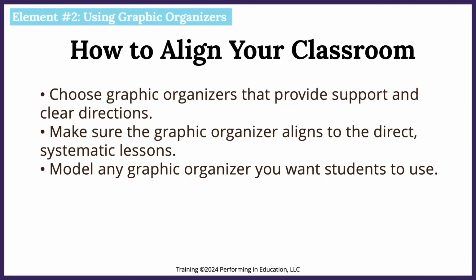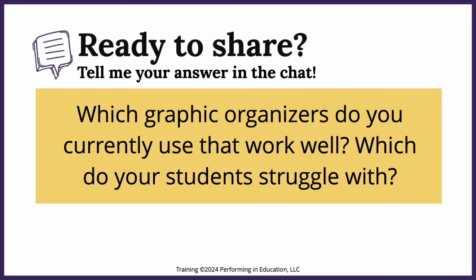So what you could do instead is have a part on the graphic organizer that says, list 4 facts about your topic, and they put the topic at the top. List 4 questions people often have about this topic. So that is going to be more of a scaffolded way for our students to brainstorm than just having to think about random things that they want to write. It'll also be easier for them to organize when they get into that phase because they have that information in a way where it's already pretty organized. And then always, always, always make sure they align to your lessons and that you model them.